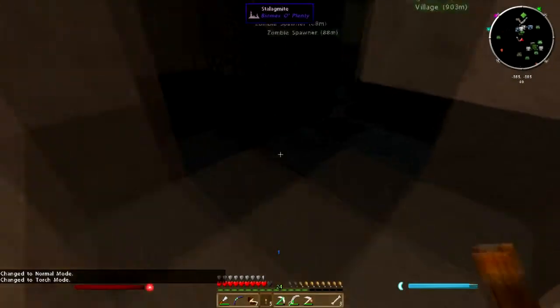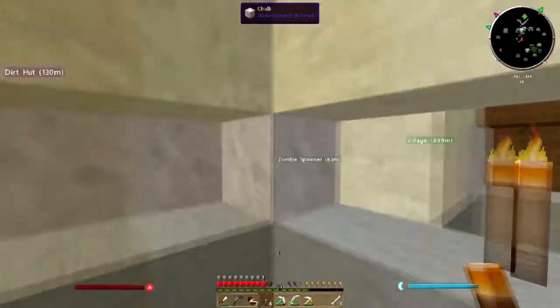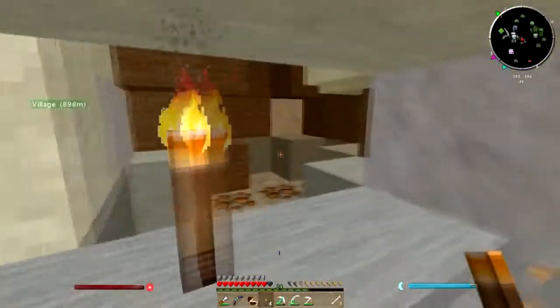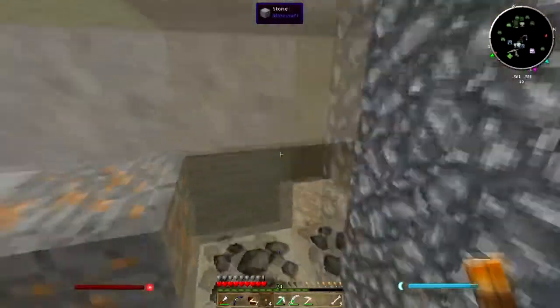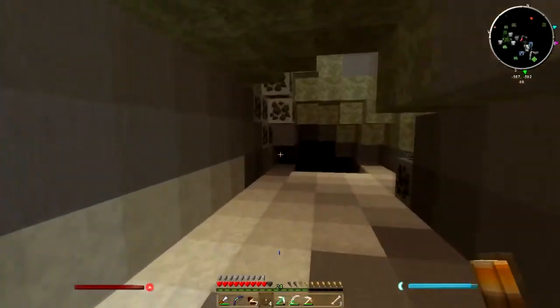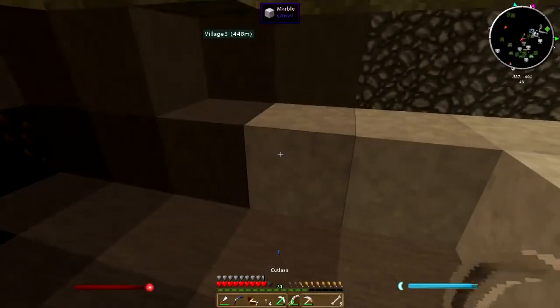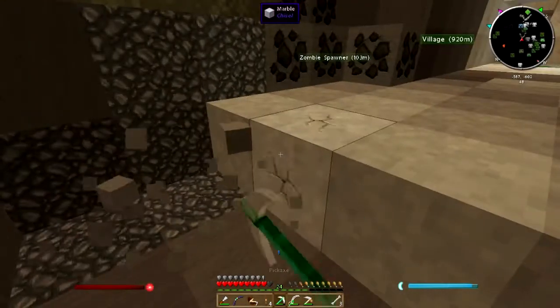Oh, that's chalk. Damn. Chalk, chalk, chalk. Limestone. Alright, hold that thought. What are you, bauxite? Okay. And this is... okay, this is marble. Good. Come to mama.